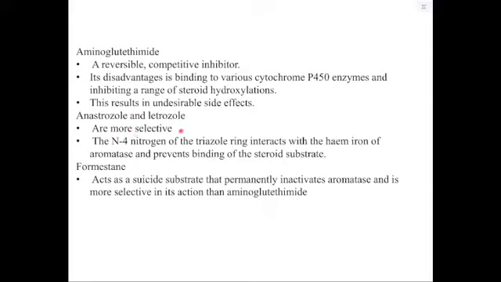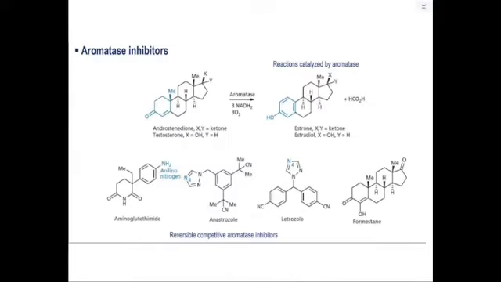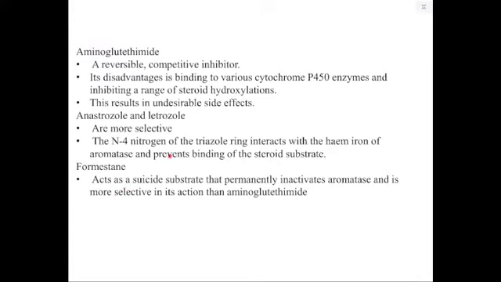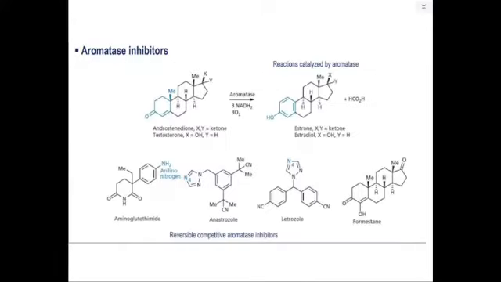Then you have anastrozole and letrozole, which are more selective, and that's the advantage. The nitrogen of the triazole ring interacts with the heme iron of aromatase and provides binding of the steroid enzyme. So again, remember, you look at this, this is the anastrozole, this is the nitrogen we are talking about. That nitrogen, of course, we also have that nitrogen there. So we're saying that is a nitrogen that's very important for binding the receptor. So that's a triazole ring. You look at this, it has a triazole, it's 1, 2, 3, therefore triazole.